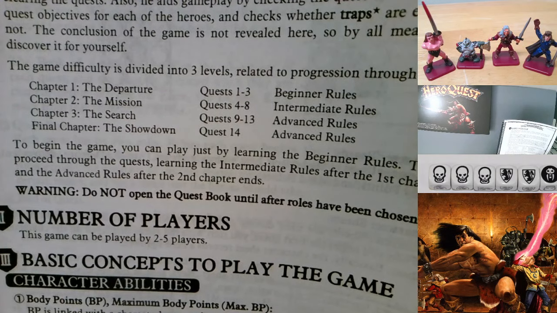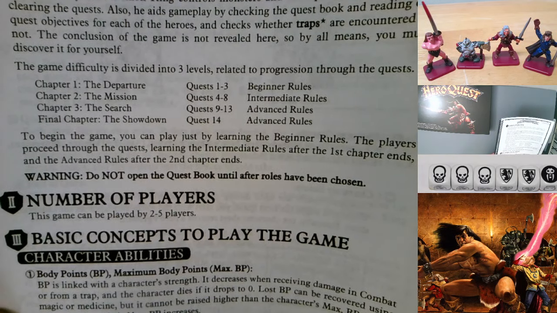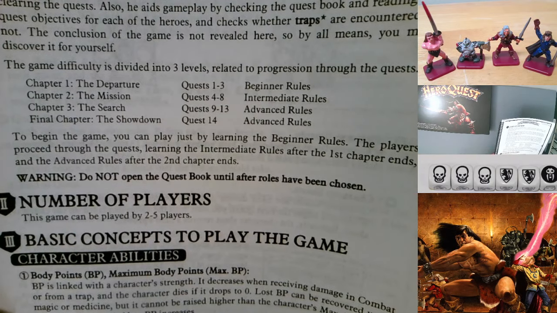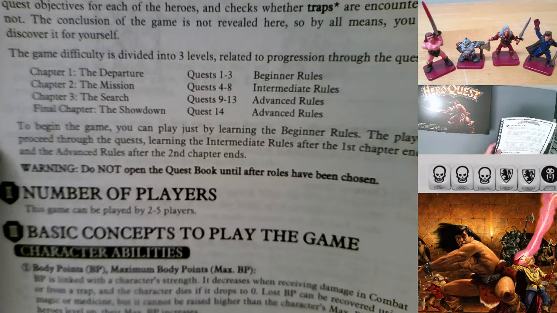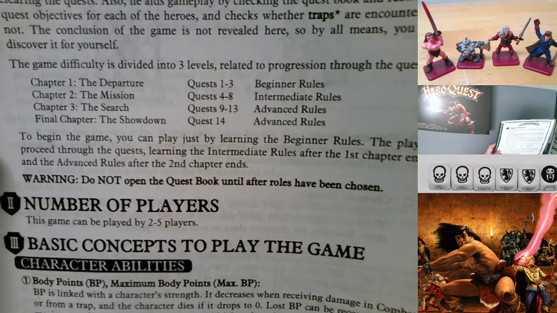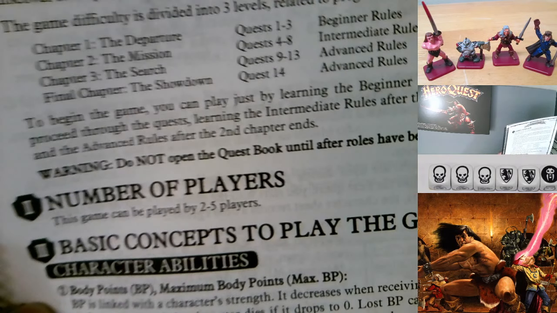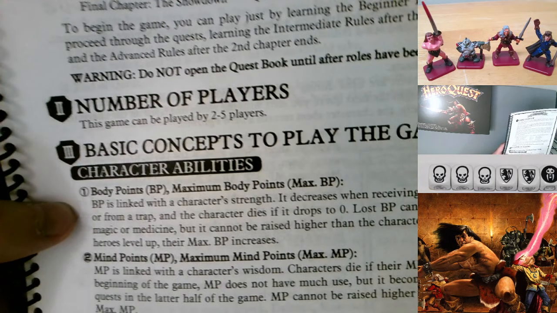To begin the game, you can play just by learning the beginner rules. The players proceed through the quests, learning the intermediate rules after the first chapter ends, and the advanced rules after the second chapter ends. Warning, do not open the quest book until after roles have been chosen. Roman numeral 2. Number of players. The game can be played by 2 to 5 players.